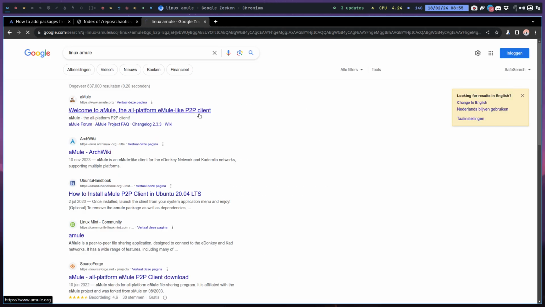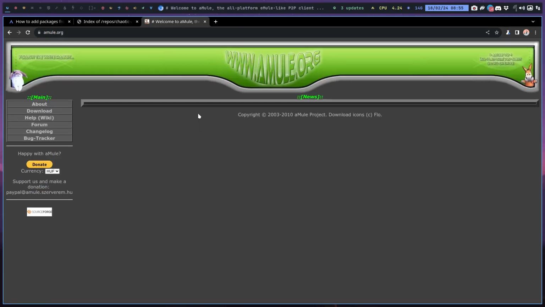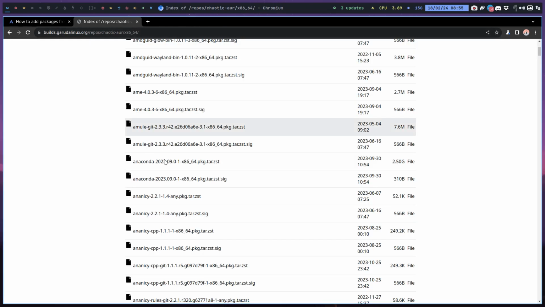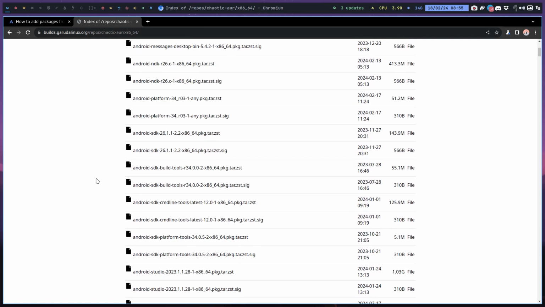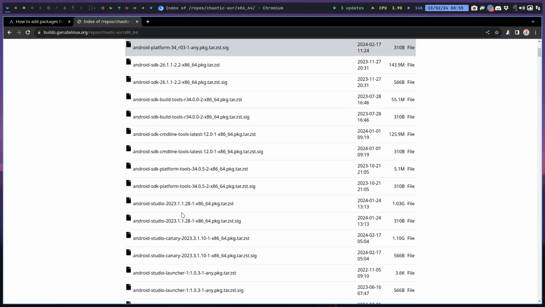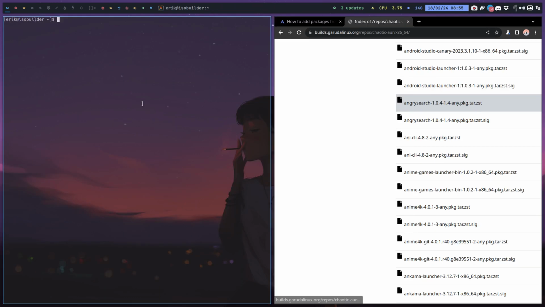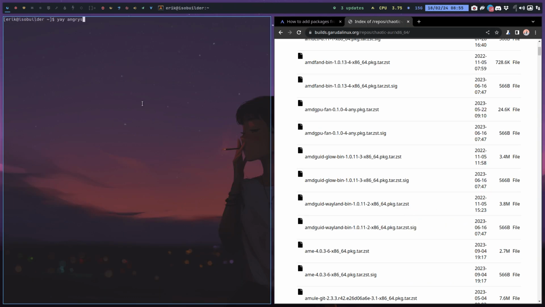Emule, yeah, point to point, the P2P, so yeah, point to point, I don't know. So download is one of those things that we used to have years ago. There are other ways to download things today. Let's not put that. Android Studios here again. Nope, you've had your say, something else. Angry search, Control T, yay, angry search.